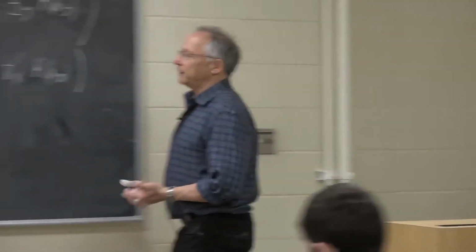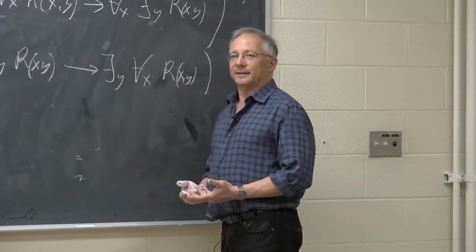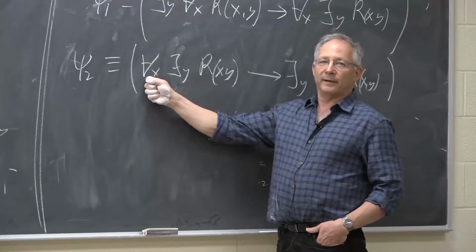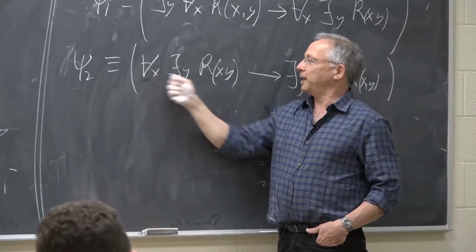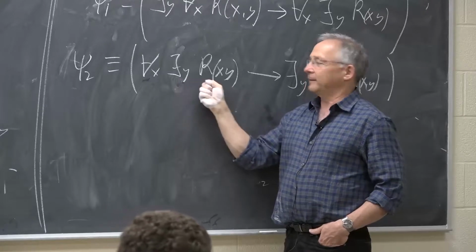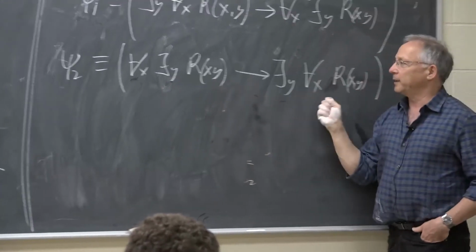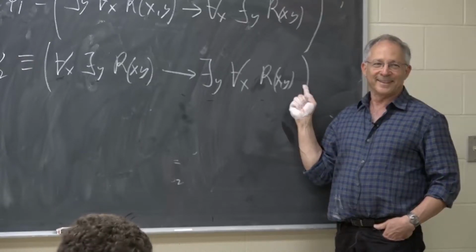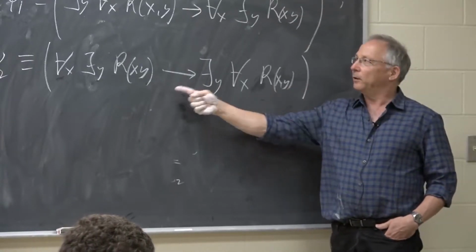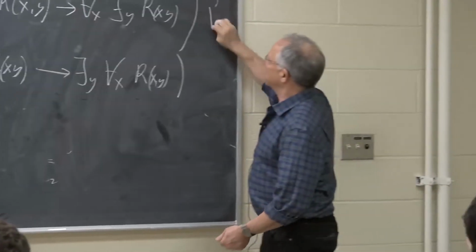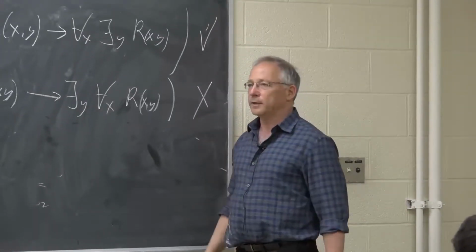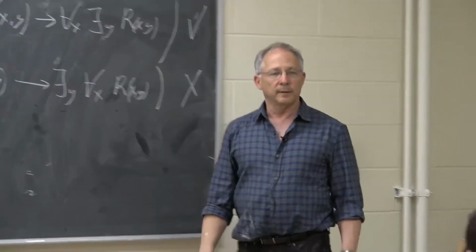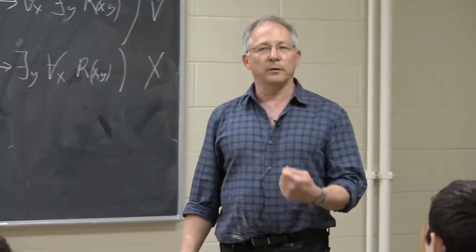Now if you think about it as the rock star, if everyone has a partner that they love, this formula says there is someone who is a partner of everybody. So this is not a logical truth. So this is a logical truth. This is not a logical truth. How do I show that it's not a logical truth? How should I show that something is not a logical truth?